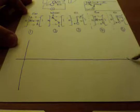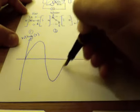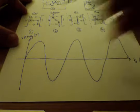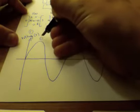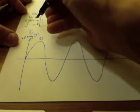So let me draw a picture of how this might look. Over a period of time, we're looking at the voltage, in volts, against time in seconds. So this is the output from the AC generator. Let's look at where these points 1 to 5 are linked to here. Maximum, point 1. This is aligned, cutting through maximum field lines.